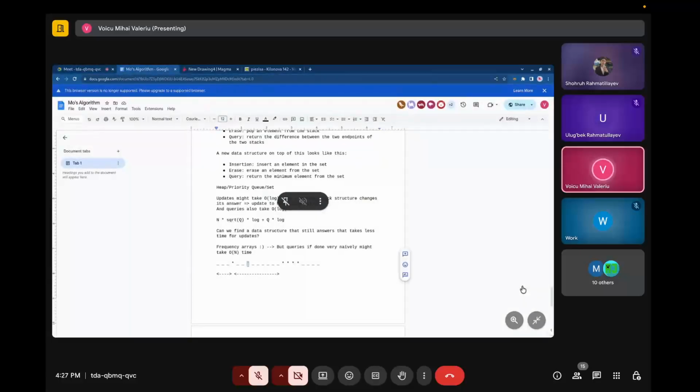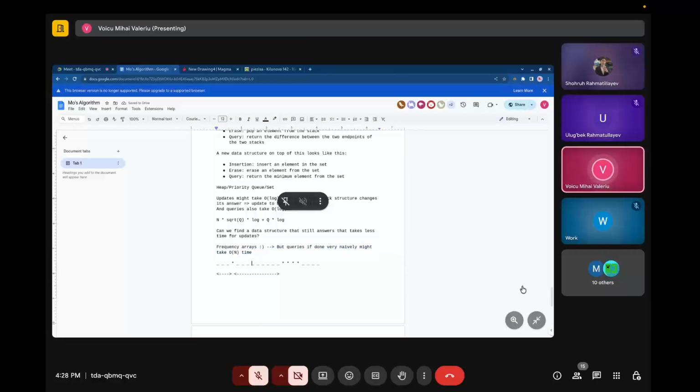Maybe last time this element was a left endpoint to this right value, and then it was erased, and this right endpoint was then a left endpoint with this, and so on. It's kind of problematic to see how we find a segment that any element would belong to. I really like frequency arrays.